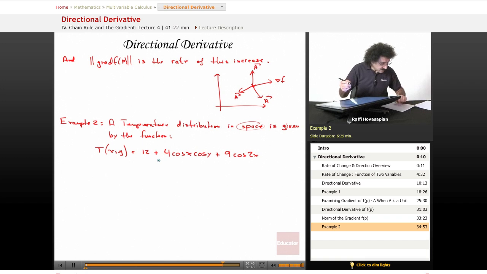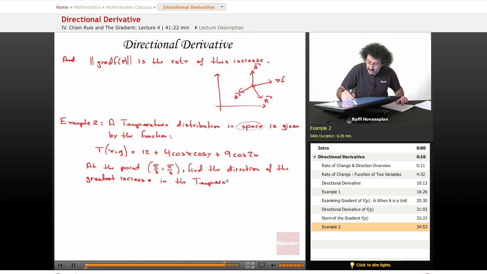At the point pi over three, pi over three, find the direction of the greatest increase in the temperature. In other words, once I get to the point pi over three, pi over three, and if I want to move in the direction that gives me the highest and fastest increase of the temperature, what direction do I move in? Well, I already know the answer to that. The direction of maximal increase is the direction of the gradient vector. That's what's nice. So all I have to do is I have to find the gradient vector. Nice and easy.